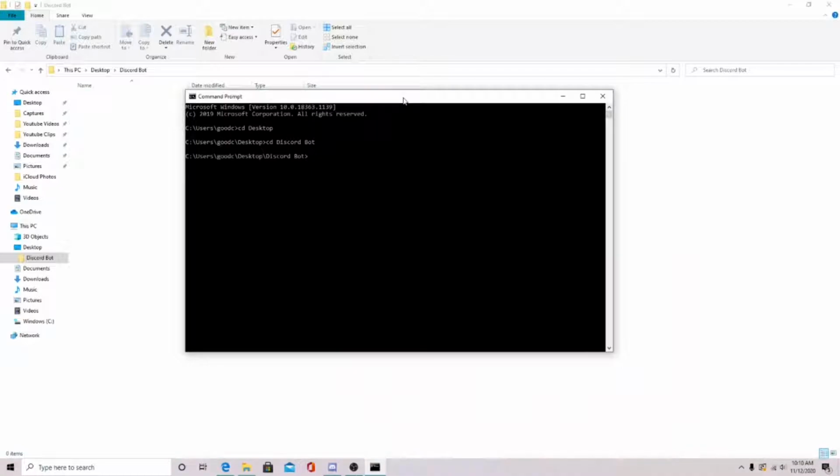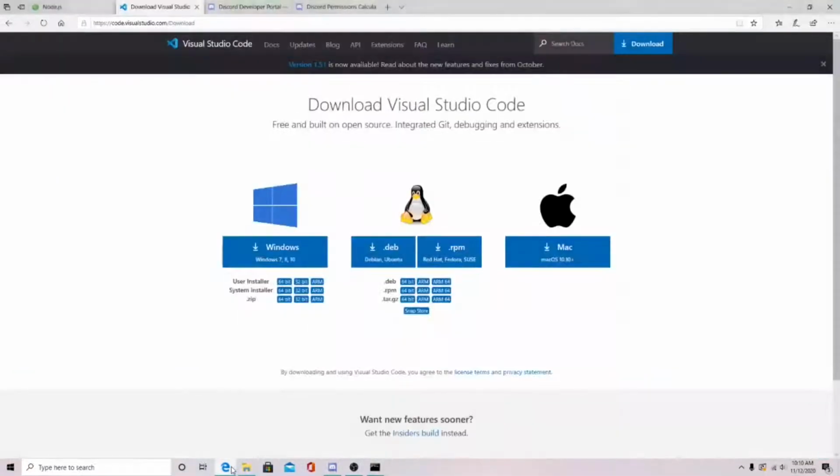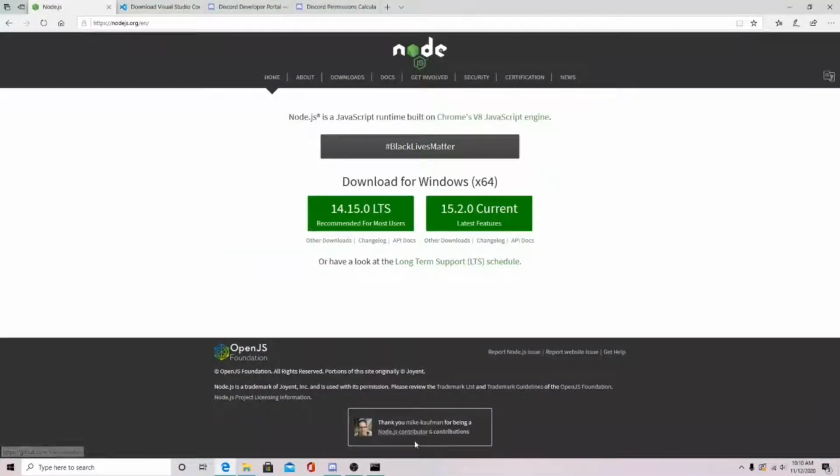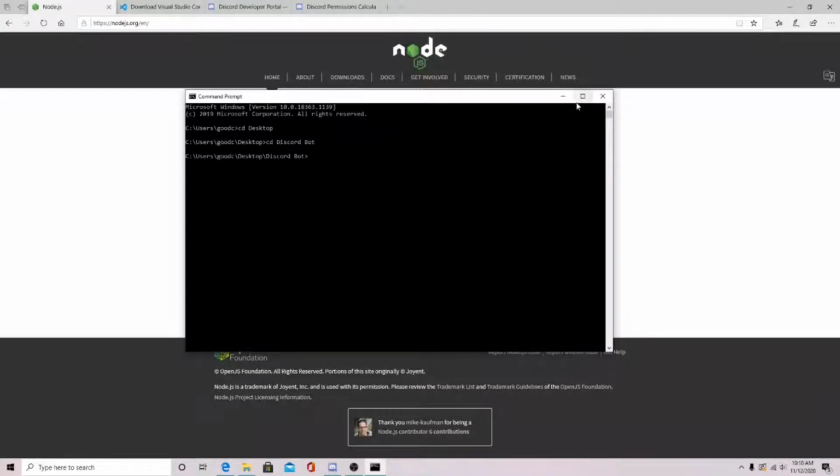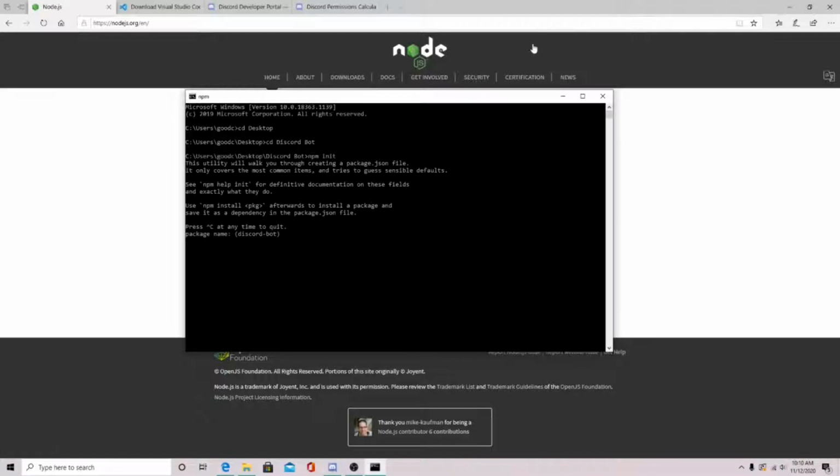The first command I want to do, once again, you need node.js to have this work. If you don't have it, this part will not work. You're going to do npm init. What this is going to do is walk you through creating your package folder. What this will basically do is allow your Discord bot to connect to Discord. It's one of the steps that we're going to have to take to make sure your bot's actually suitable to connect to Discord.